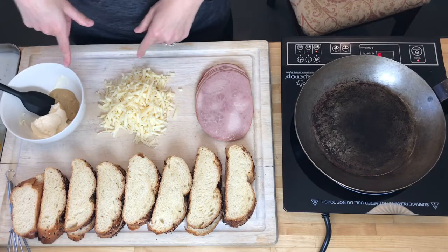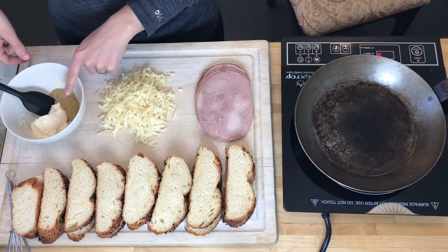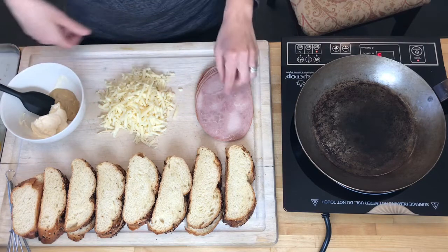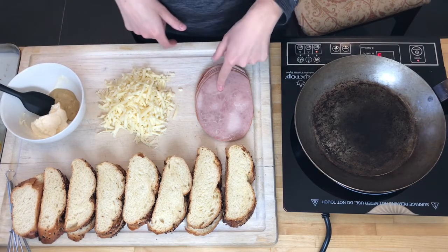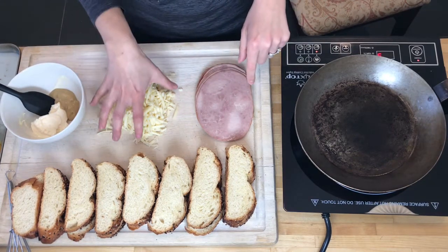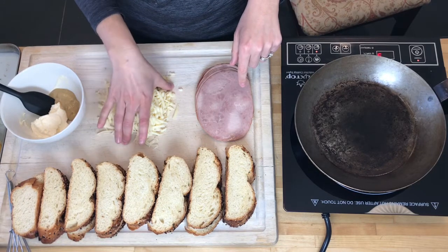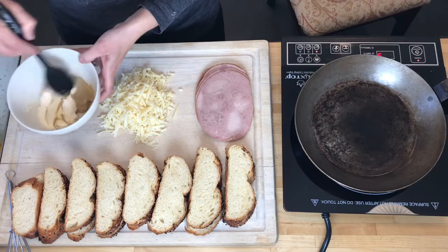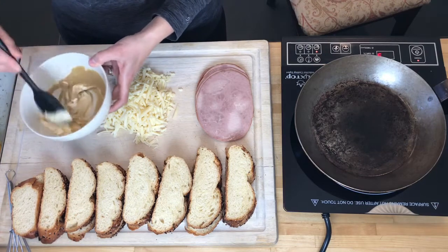And then a mixture here of mayonnaise and mustard, whole grain mustard, or you can use Dijon, some smoked ham, and some shredded, you can use Swiss, Gruyere, Monterey Jack. And the first thing that I'm going to do is mix up equal parts mayonnaise and mustard.